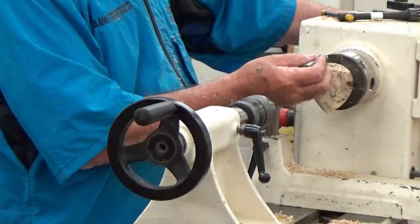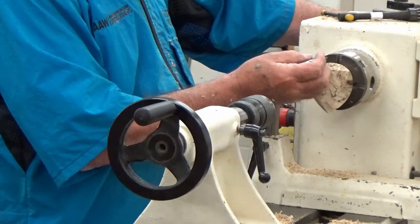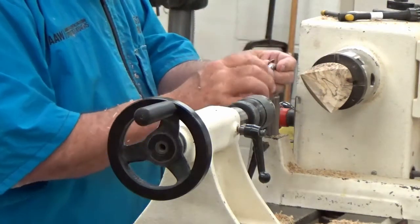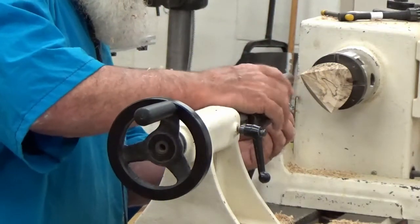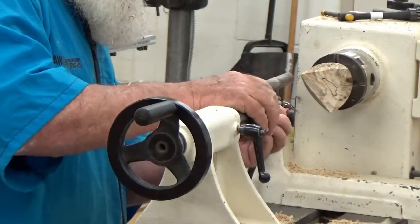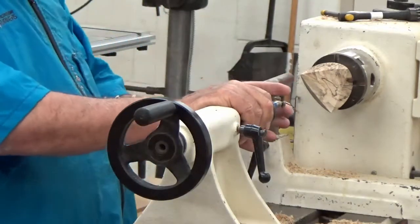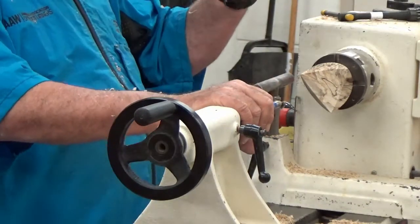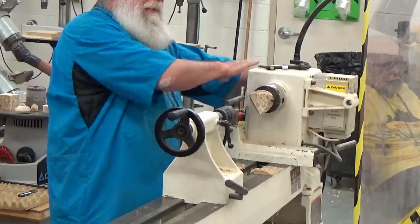At this point, I don't want to come up with a napkin ring. And I've got a series of marks on here. I've done a lot of boxes with this, so I have picked a line here that I want to come to. Probably going to be about 3/4 of an inch deep, thereabouts. And I have to keep in mind that this has a brad point which sticks out about 1/8 inch. So you could have a little pinhole in the bottom of your box. If you filled it with something, it would leak. So I incorporate that in my depth.